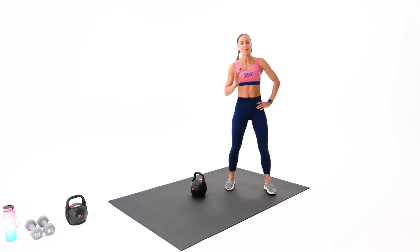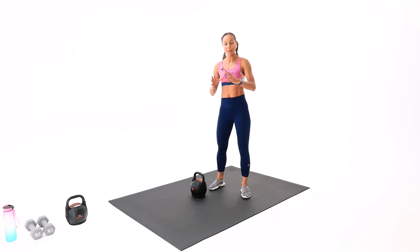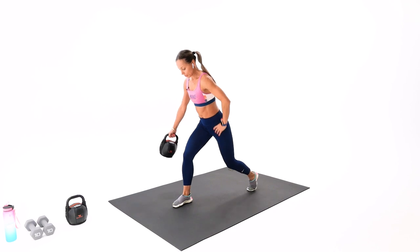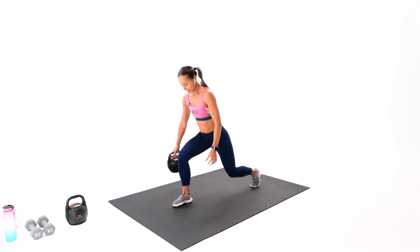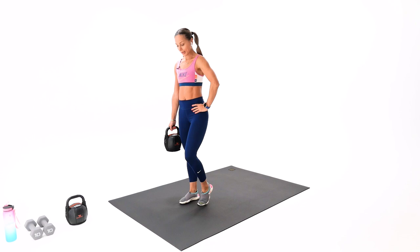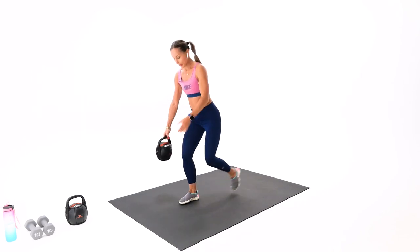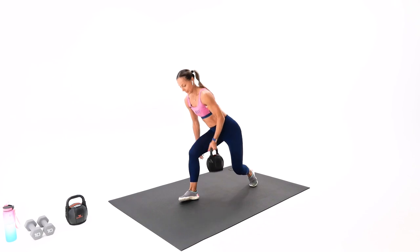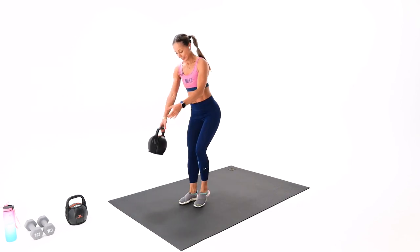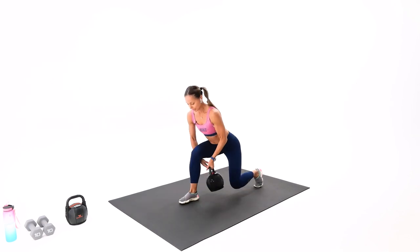All right guys, few seconds break. We take very short breaks, a little longer than in a HIIT. Your next exercise completes the right side — staggered legs, right and right. It's going to be an exchange: tap back, exchange, tap back. Working shoulders, abs, legs, all on one side only. Not too far, not too close — staggered leg squat, not a lunge. I'm using 15 pounds of kettlebell. One more time — excellent.